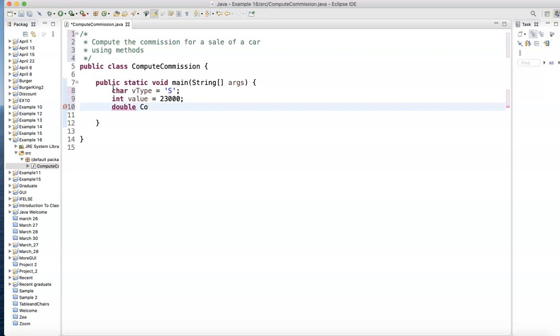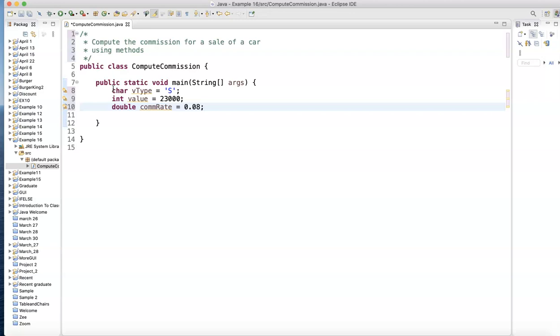I'm going to call this lowercase, maybe commission rate, and let's give it a value of 8%, 0.08. Then you'll sell another car, a different price, maybe 40,000. It's luxury. Then a third car and a fourth car and so forth.